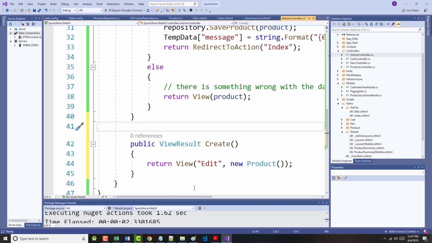The create method does not render its default view. Rather, it specifies that the edit view should be used. It is perfectly acceptable for one action method to use a view that is manually associated with another view. In this case, we are putting a new product object as the view model so that the edit view is populated with empty fields.